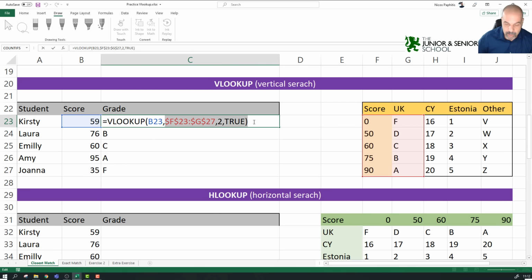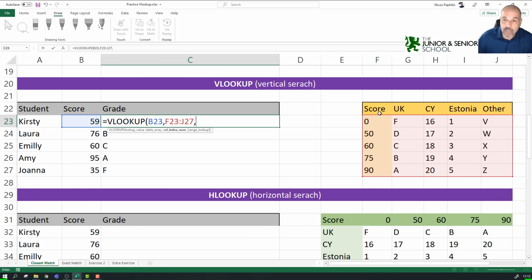Let's delete that part. So for my table this time, I'm going to select from here and I'm going to select all of this. I'm going to press comma. Now remember that the lookup vector is always going to be the first column of your table. You don't have a choice in this with the VLOOKUP. Where we get the results from, however, we do have a choice.